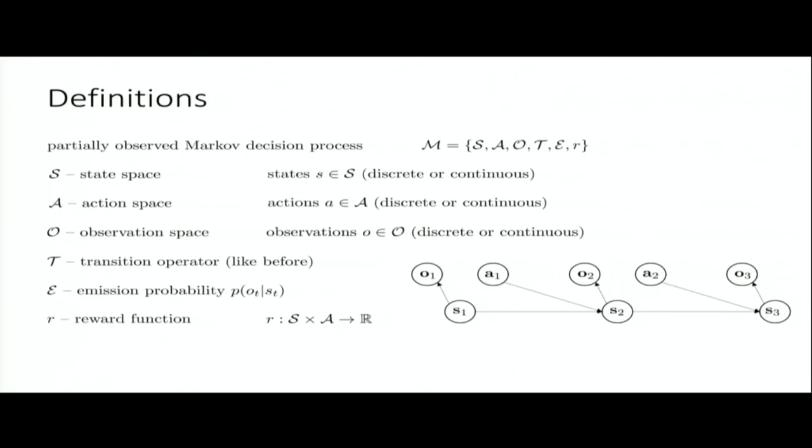OK. Does anybody have any questions about these definitions, about Markov decision processes or partially observed Markov decision processes? Yes? Sorry, I guess I don't understand why partially observed one has the emission probability. Right. So a concrete example of what this might be is if you remember the example with the cheetah and the gazelle from Monday, the observation might be something like the image that you see. So your camera observes some pixels, and the set O is the set of all possible images. It's actually a discrete set because your images are discretized.